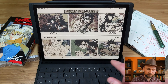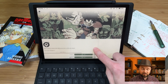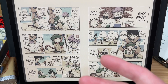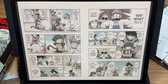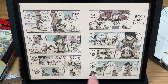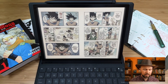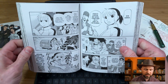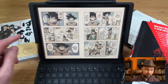Next up in my two minor use cases was reading manga on the device. For that, let's open up Shonen Jump. I left it on the demo page so you can see the full color graphics, which are really cool. They have the whole Dragon Ball Saiyan arc in color, so let's open that up and take a look at those color pages to demo that this color ink screen works well for color manga. Those muted tones work perfectly fine for manga. If you like the landscape layout, this size works pretty well.